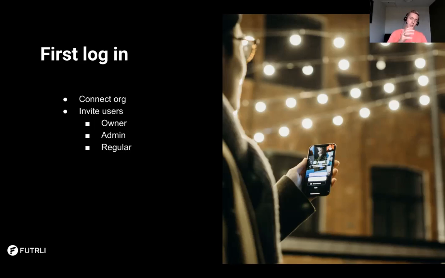So generally, an owner would be the all-seeing eye, the person that's controlling everything and is able to view the billing details and so forth. An admin would be a colleague that can then work on the account, and a regular would be somewhat restricted access that can view details. But you might have a really junior member of the team that isn't going to be forecasting, and therefore regular would be a key one there.